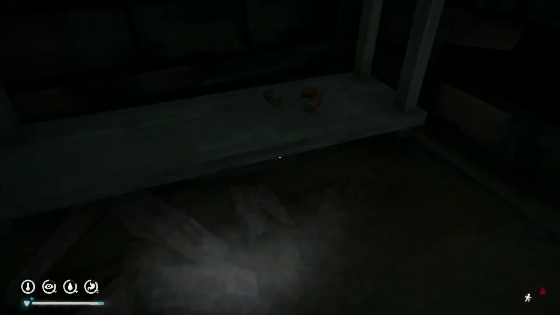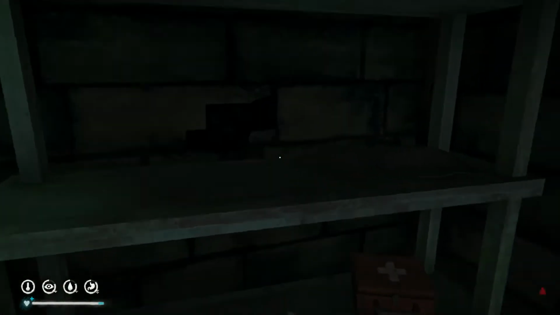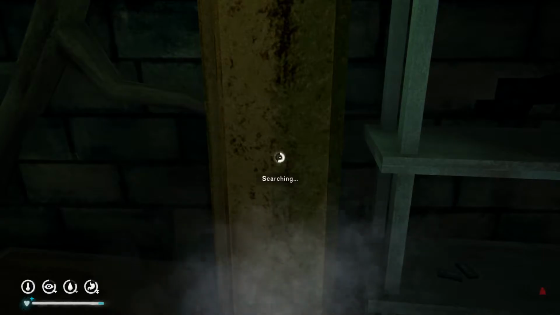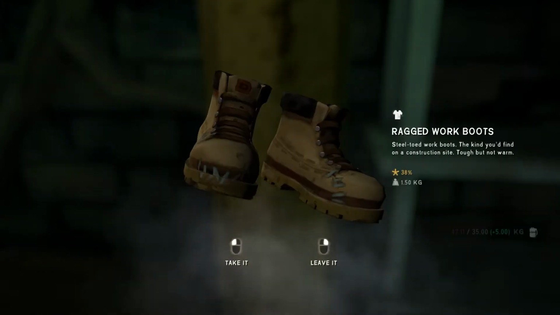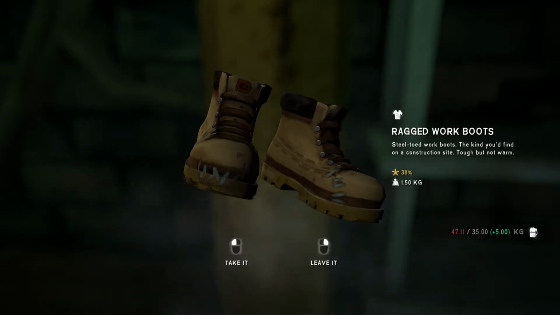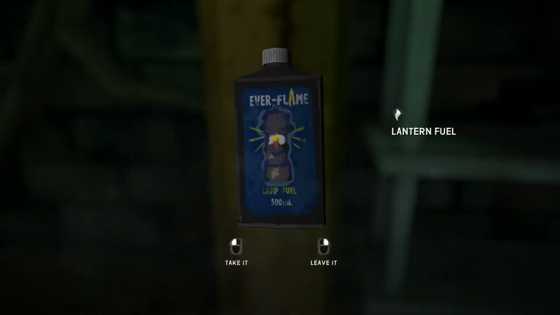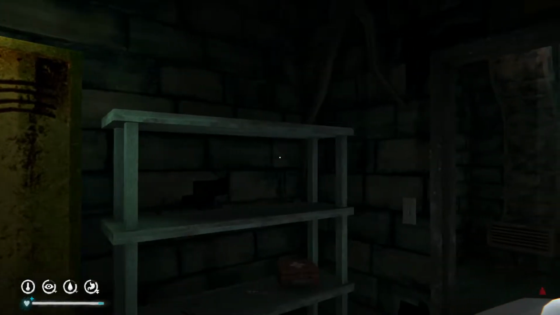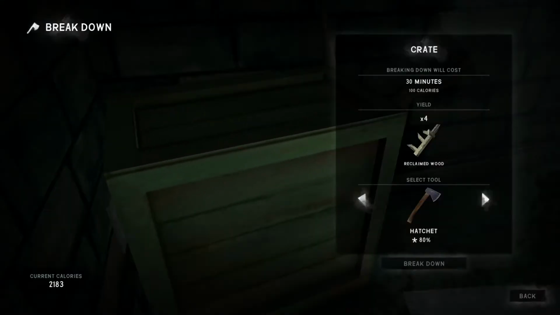Firearm cleaning kit? Nice. Must be a pretty general purpose kit, right? Because, you know, you have different bore sizes and stuff, and this stuff will come in. It takes a lot of stuff in a kit to be general purpose, quote unquote. You know what I mean? At least like 5 different brushes, maybe more. Ragged work boots, steel-toed work boots, the kind you'd find on a construction site. Tough, but not warm. Yep, you had me at not warm. I wonder if we can wear 2 pairs of shoes. I think I've asked that before. Great, just to break down, yeah.